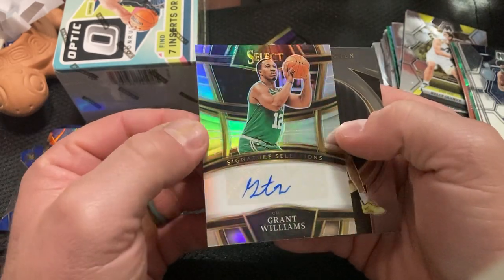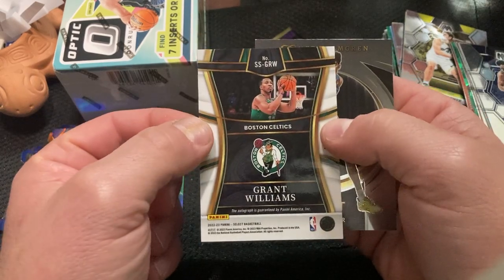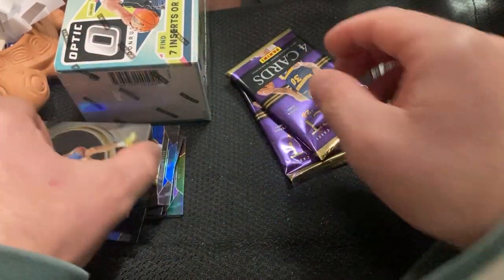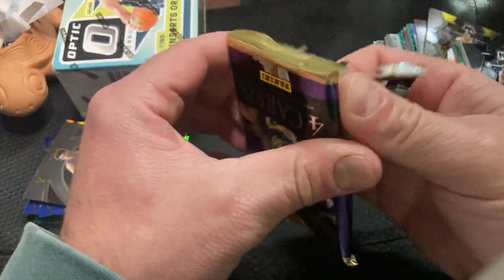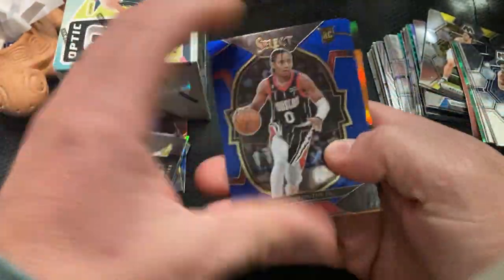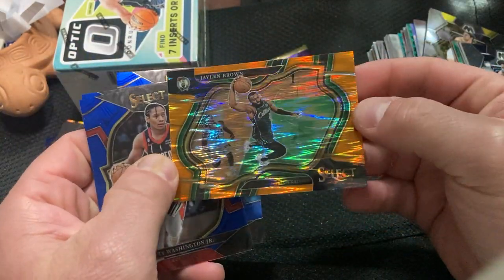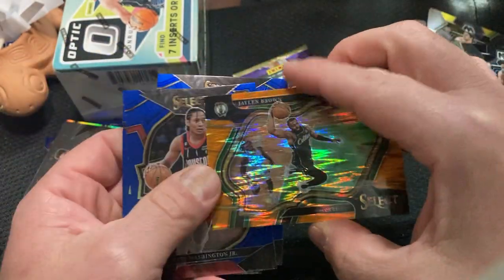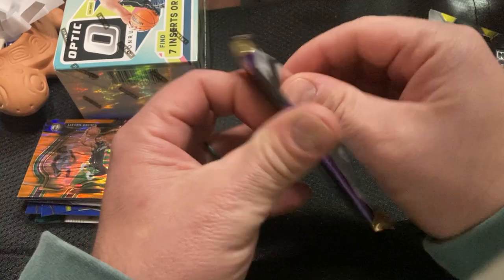Nice. Grant Williams signature selections. Got a Chet behind it. Take that. So far, Select, crushing it. Jaylen Brown, courtside. Nice. Been a good box.